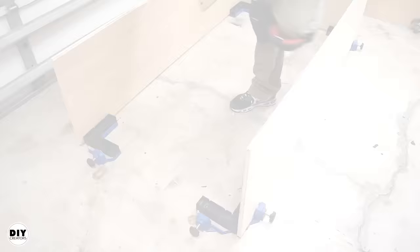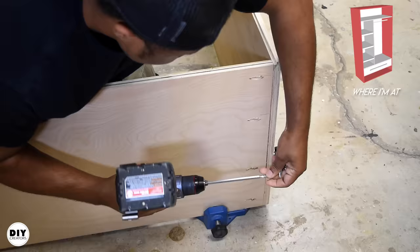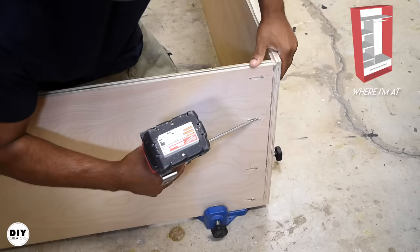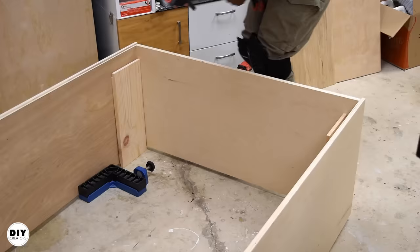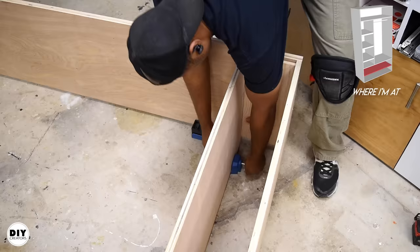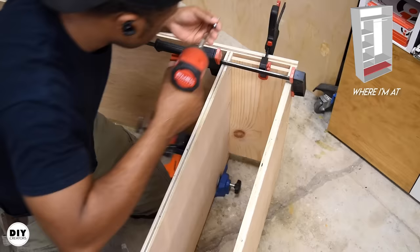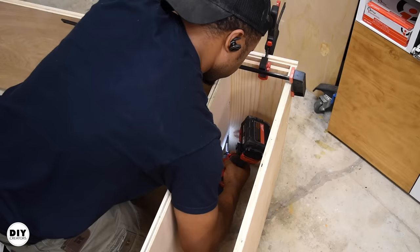I tend to forget about these clamping jigs all the time — they are a huge helping hand, allowing me to hold things square while I focus on adding the screws. Now that I have a frame I'm going to add the bottom shelf for the drawer enclosure. I have a model I'm using as a guide. The distance from the bottom depends on the clearance you need for the shoes — placing the first shelf 7 inches from the bottom should be enough clearance for most shoes.